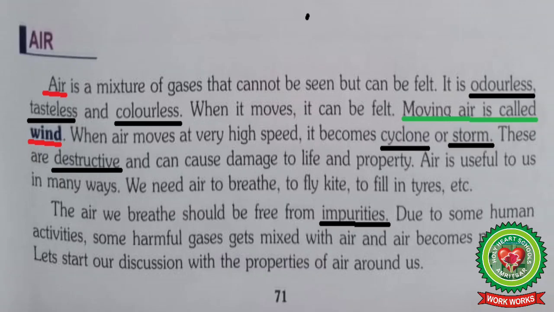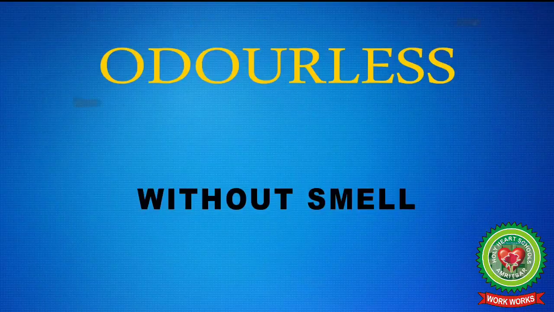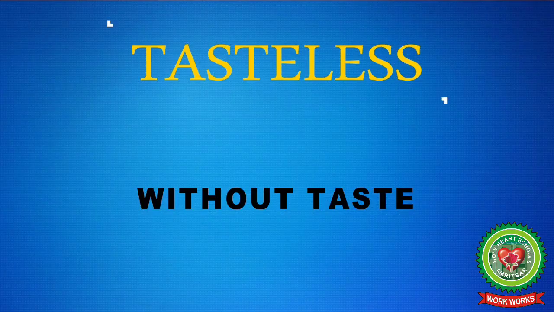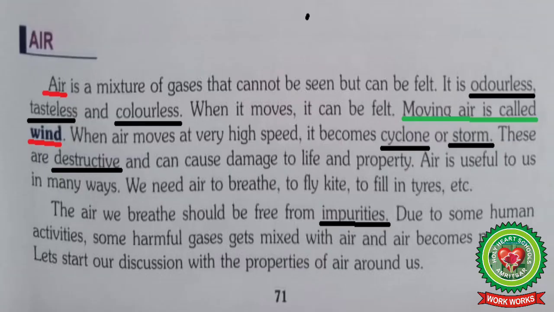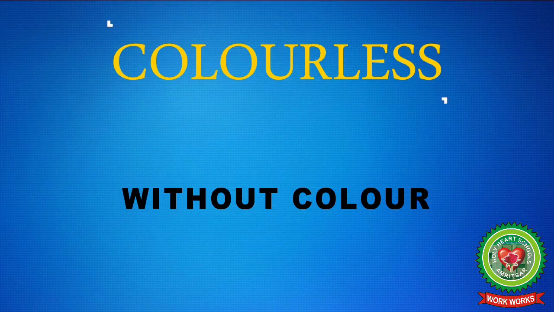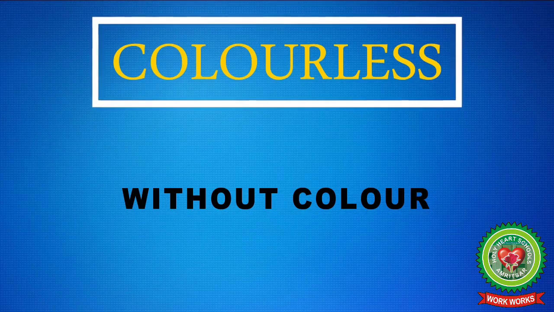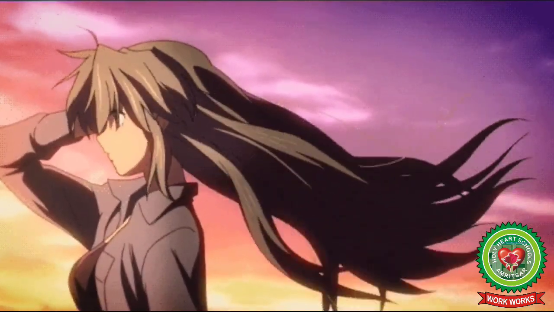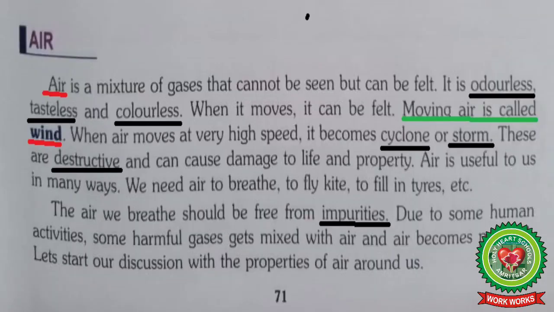Now, underline the word odorless and write down its meaning, without smell. Now, underline the word tasteless and write down its meaning, without taste. Underline the word colorless and write down its meaning, without color. Students, we cannot see air, but we can feel it. Moving air is called wind.